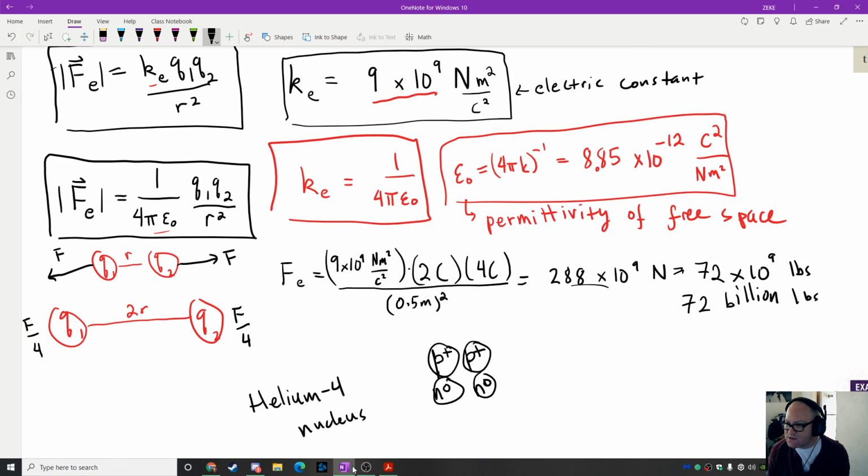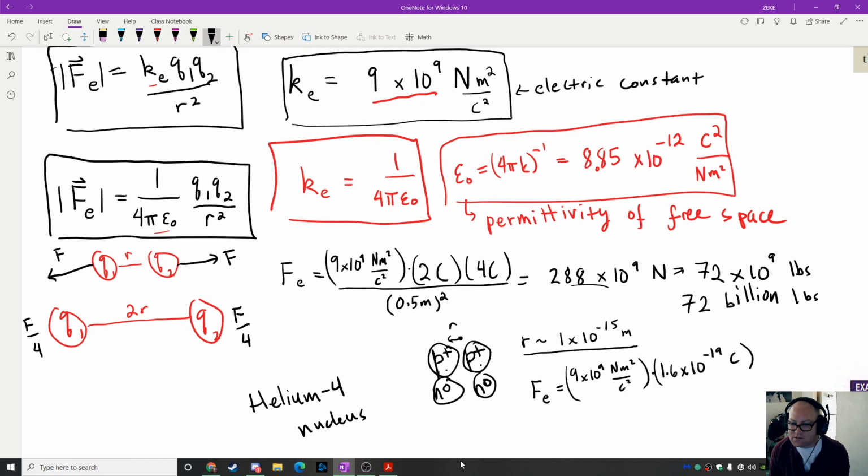And if you were to take that number and then take the charge of the protons, we can actually calculate the force, right? Let's just do it real quick here. So the electric force between these two objects, we would take K, 9 times 10 to the 9. And we would multiply that by the charge of the proton. The charge of the proton is the same as the charge of the electron, 1.6 times 10 to the negative 19. And we have to square it. And then we divide by the distance between them squared.